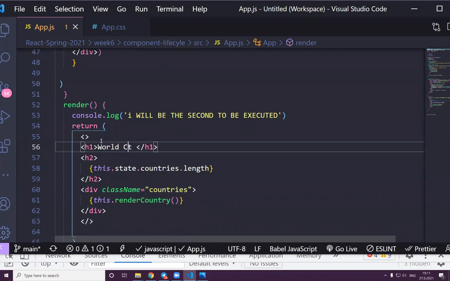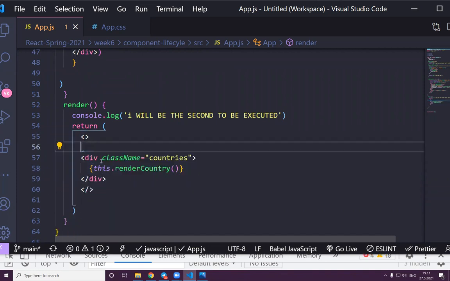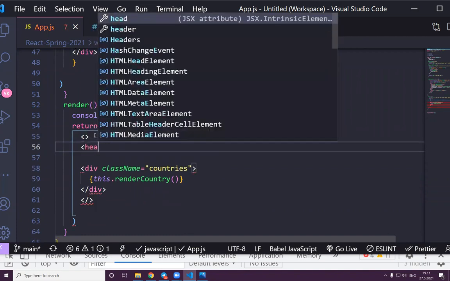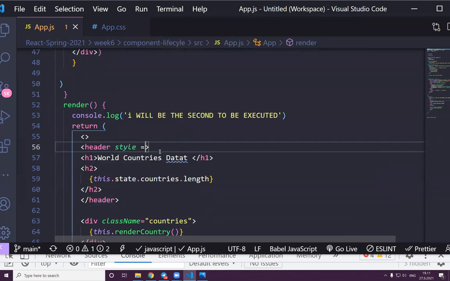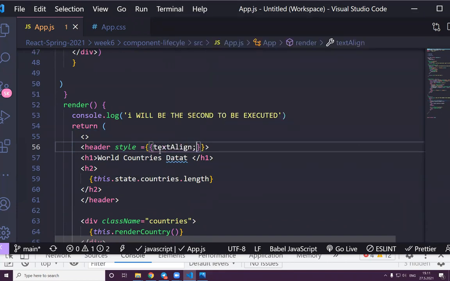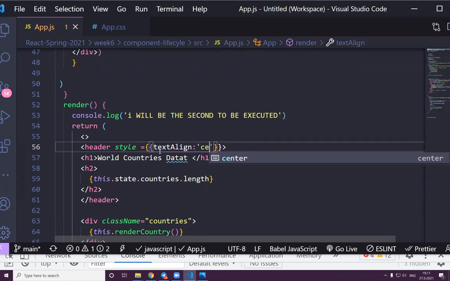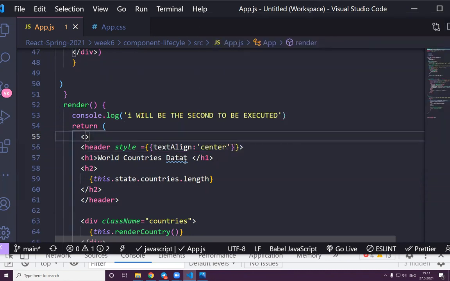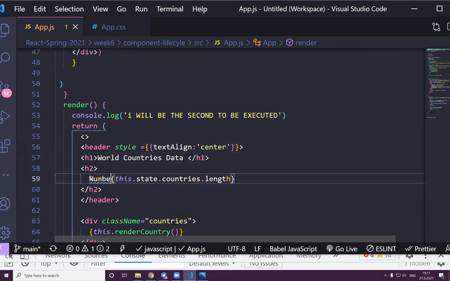World data. And maybe I can also put everything I have in here inside a header. And maybe I can say style here in a lazy way, text align center, because it should be a JavaScript object, and number of countries.